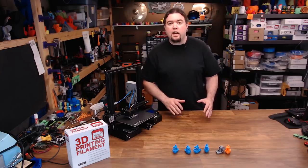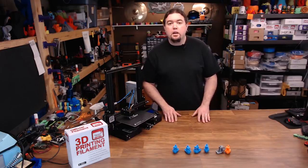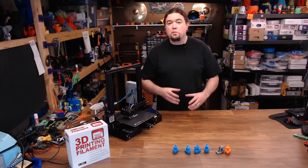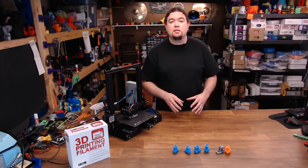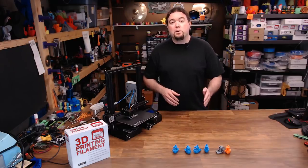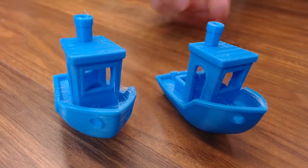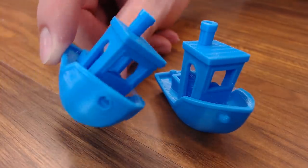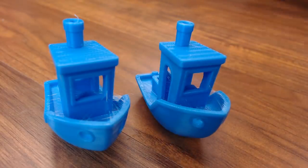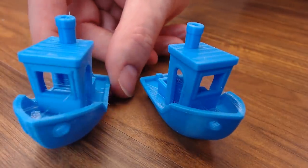Some of you are saying, why do I care if the hot end fan is cooling down the model? If you're printing just PLA, you probably don't — the more cooling the better. But if you want to print some other type of plastic that doesn't like part cooling so much, you might want to design a plate or something that blocks that hot end fan from the nozzle so it's easier to control that airflow. These were both printed with the part cooling fan on — this one when the hot end fan was blocked, and this one with the hot end fan open. They're pretty much identical. Whether the hot end fan is blocked or not, on PLA, the part cooling fan is doing an adequate job.